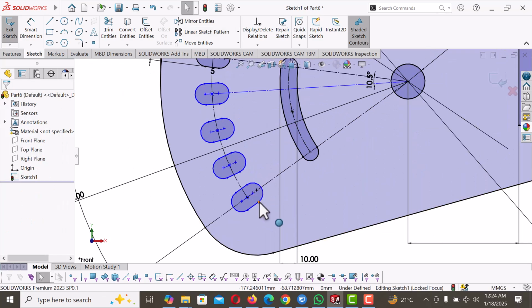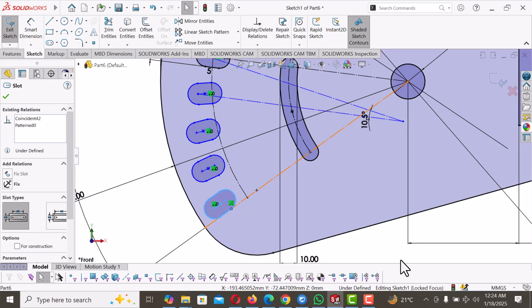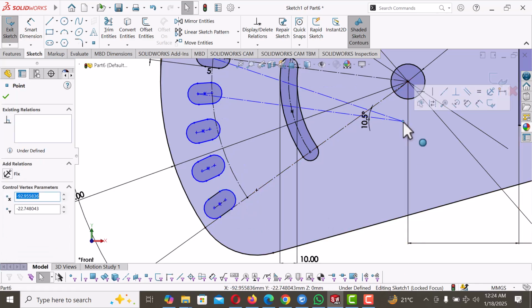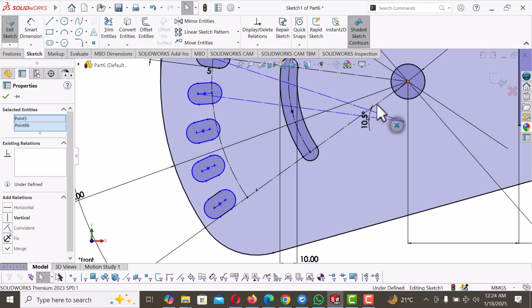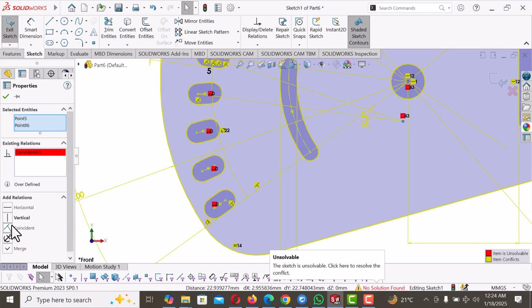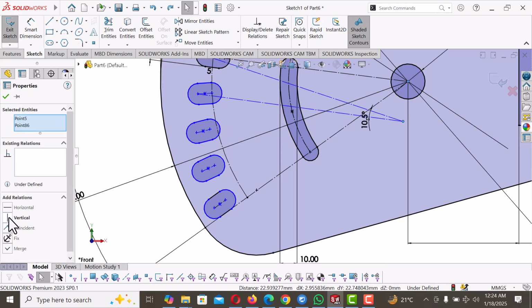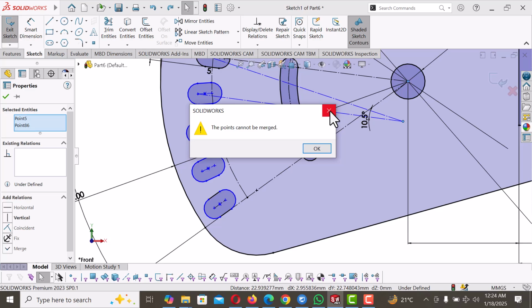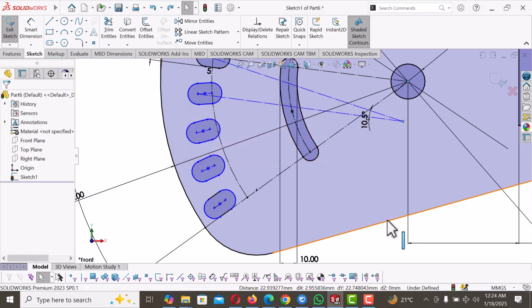You just move here. This point, control this point, merge or coincident. Merge is a problem, so you just move here.